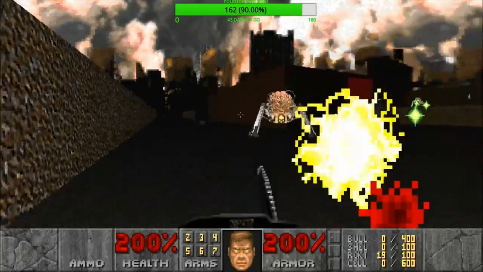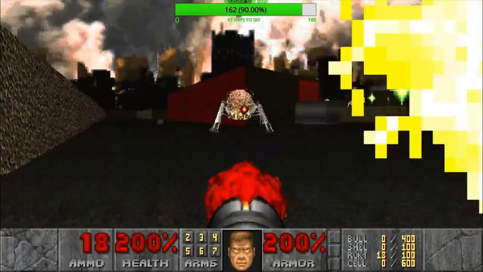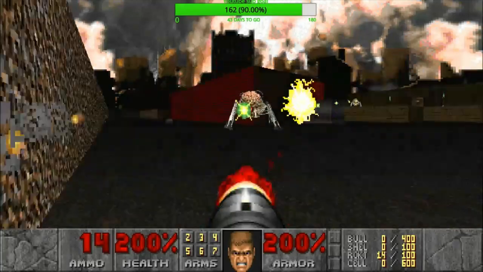Okay, I am almost out of ammunition, so I need to go pick up the ammunition. Let's just get rid of the Spider Mastermind, hopefully.